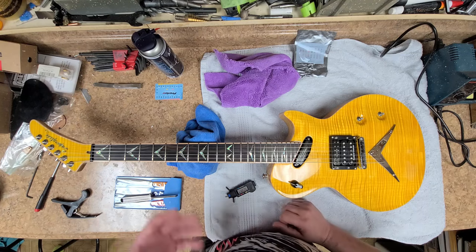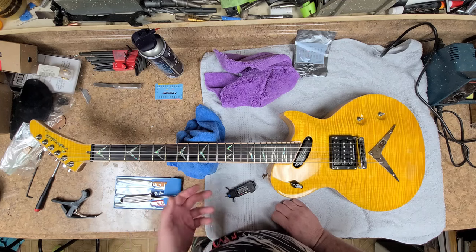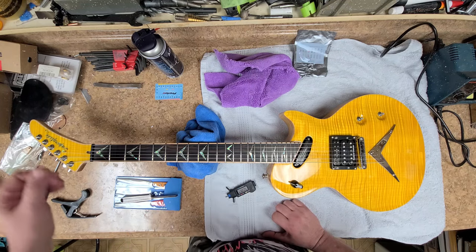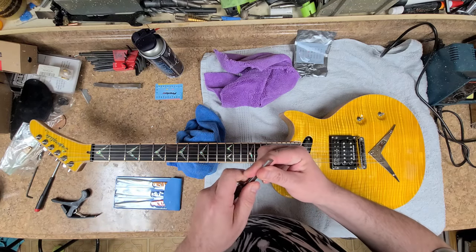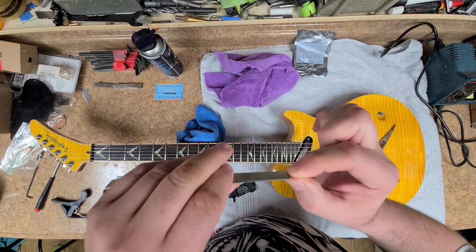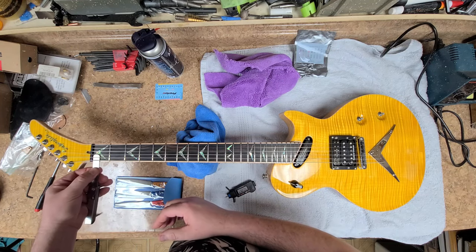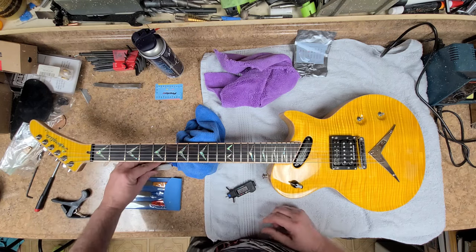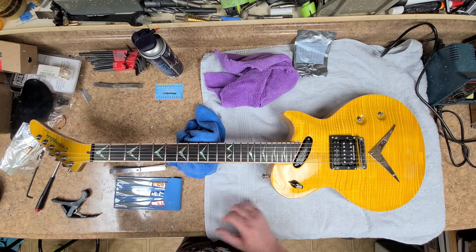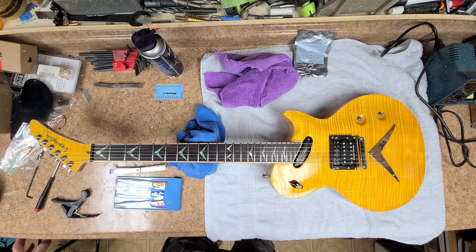It's giving me 51 thousandths of an inch — that's how tall the fret wire is on the fretboard right now. What I normally do is add 18, 19, or 20 thousandths to that and get my shims together. I'm going 18 thousandths. Right there is basically the thickness I have to make that slot off the fretboard at the first fret. As you can see, there's a lot of play right now, so I need to get that adjusted. I've got my shims ready and I don't need this tool anymore.